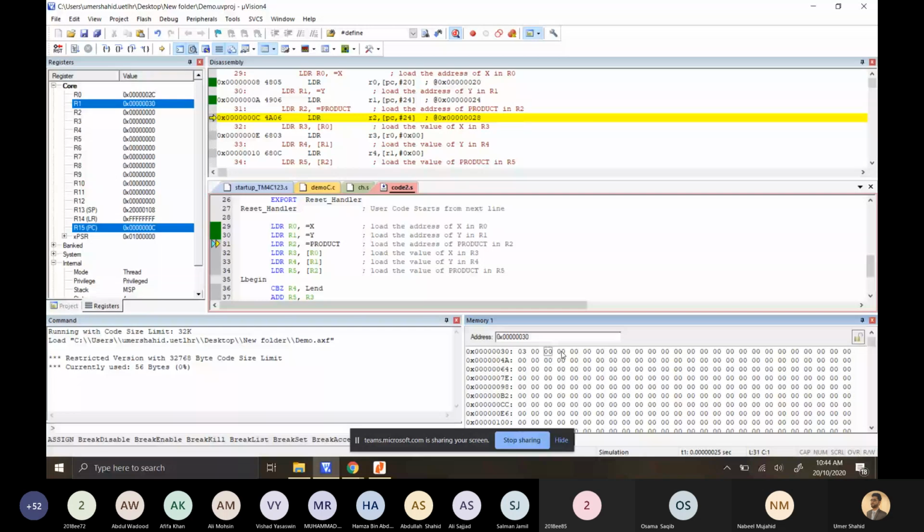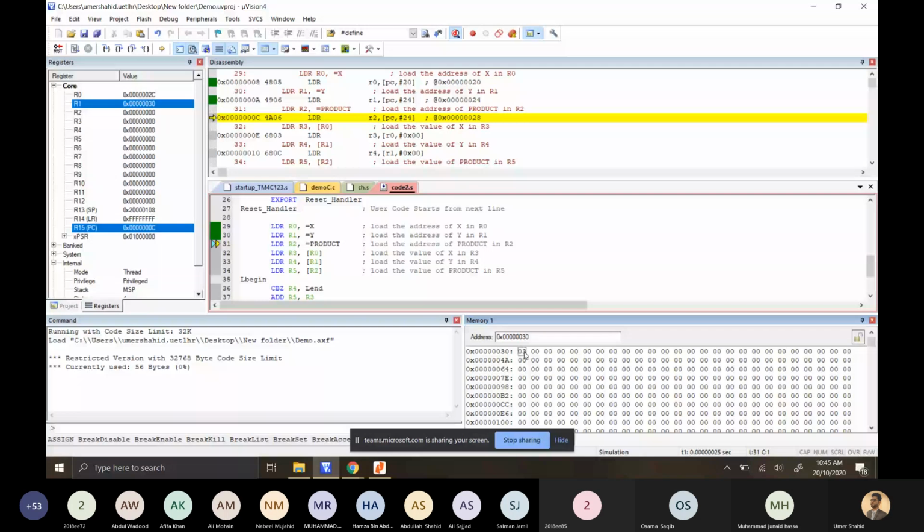So if the lower address is holding the LSB, then what type of endian will it be? Little endian. Obviously, it's little endian. In little endian, LSB will be stored at the lower address, MSB will be stored at the upper address. MSB will be stored in the lower address in big endian, while LSB will be stored in the lower address in little endian. So it's a little endian architecture.